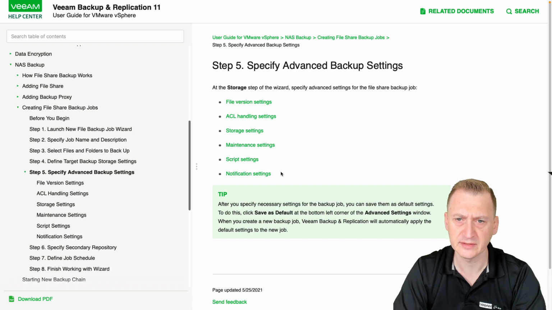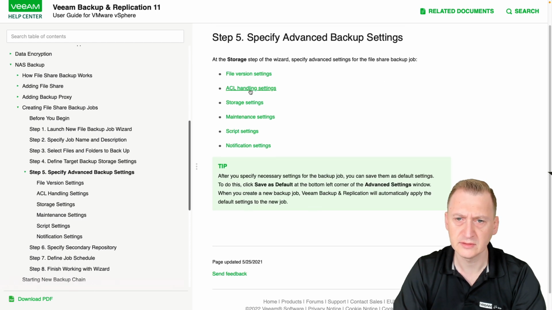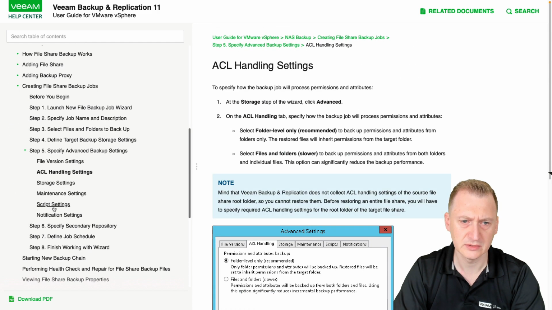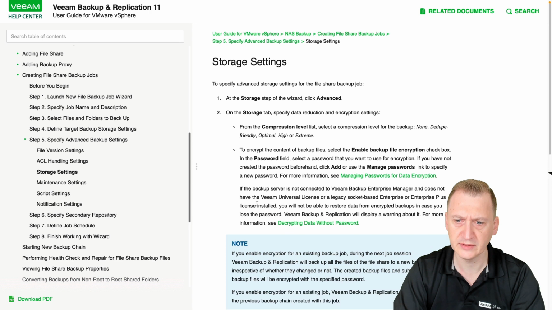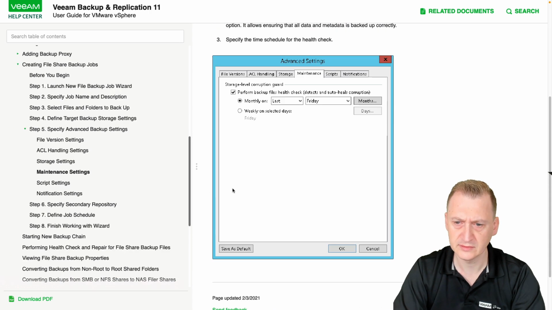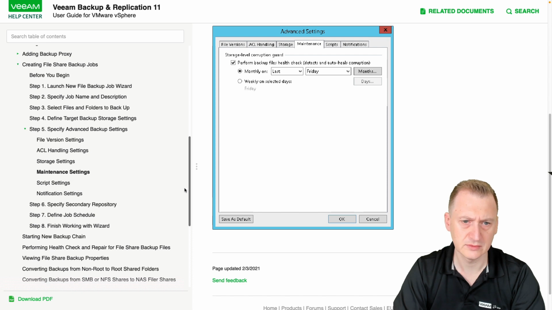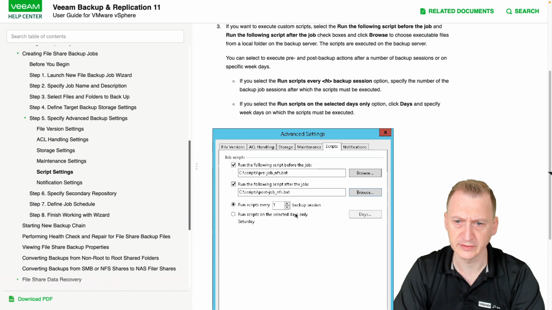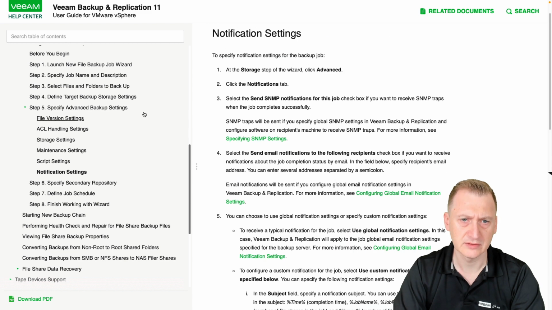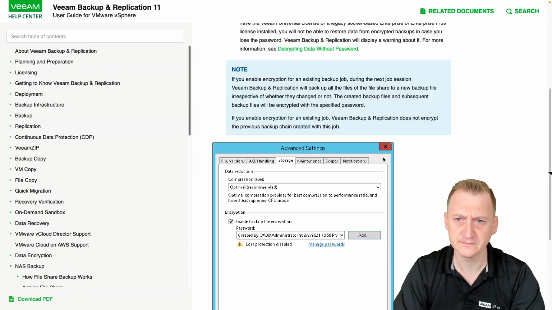Maybe there are some advanced settings here. Let's see, file version. No. Storage settings maybe. No. Maintenance. No. I don't think any of these are relevant here. Scripts. No. Notifications. No. Let's go back again.